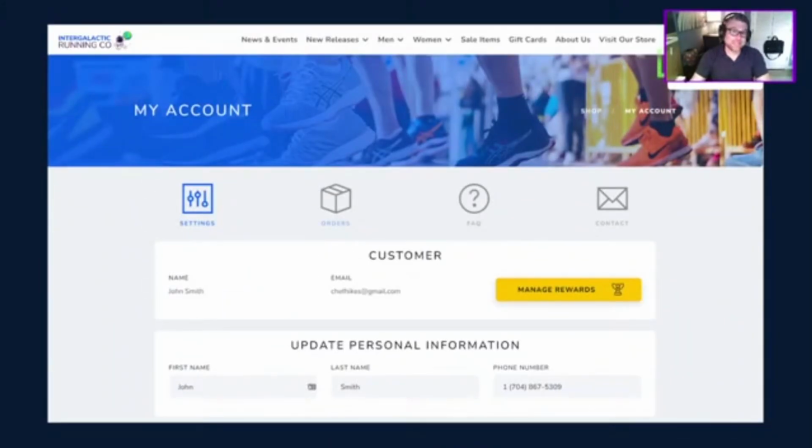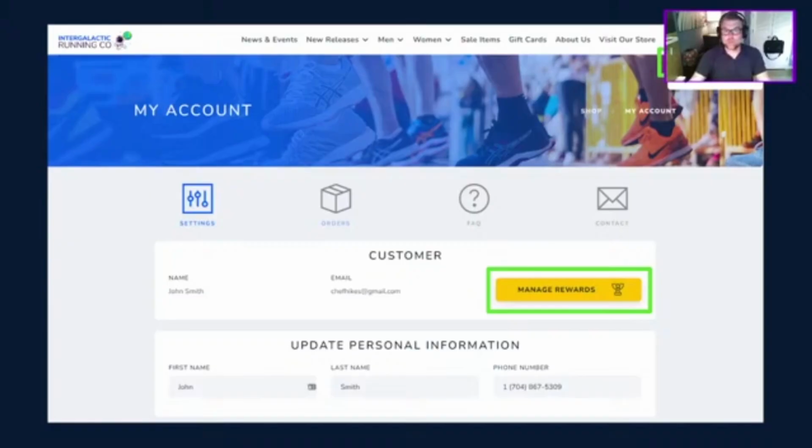The other place is in your actual e-commerce store. So we understand that even though there's a lot of incentive to download your mobile app, not everybody is going to want to download a mobile app, and that's perfectly fine. Participating in your loyalty program means putting your information in and signing up, basically with an account on the e-commerce store or in the app.